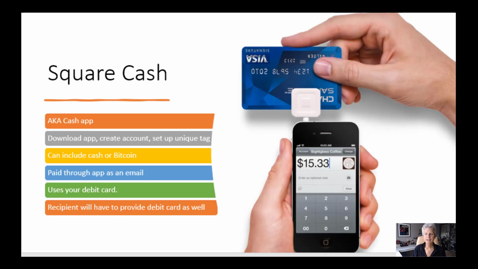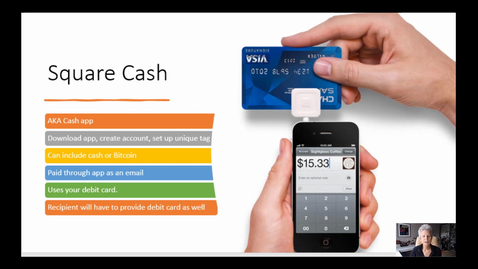I think we've seen this app before. Maybe people that came to your home to do work around your home, or I know my hairdresser has this. So this is called Square Cash. And if you were in the Google Play Store, it would also be the Cash app. And so the way it works is you download the app and then you follow the prompts to create an account, which include your phone number, a debit card, your name, and a unique tag to identify you on the app. You also need to include your zip code.